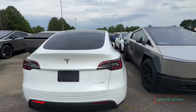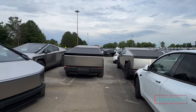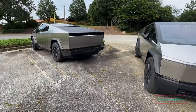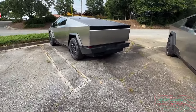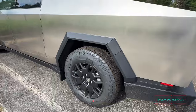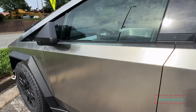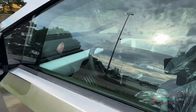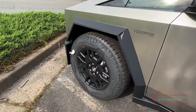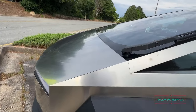They got a couple of them out here — one, two, three, four, five, six of them. Somebody must have been driving this one — look at the dirt on it. There's got to be a used one here... no, you got the plastic on there still. Look, they even got the little tag right on the tire, so they probably did that just unloading it.